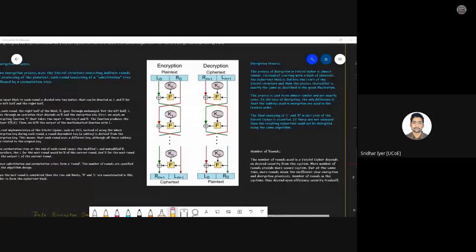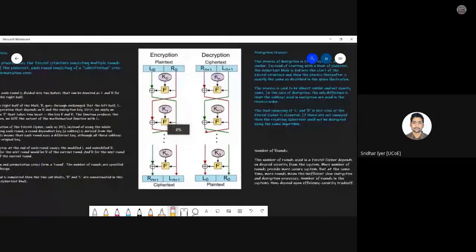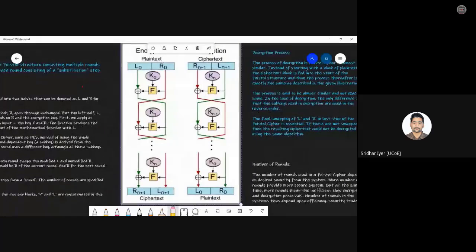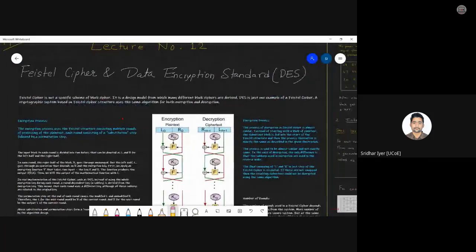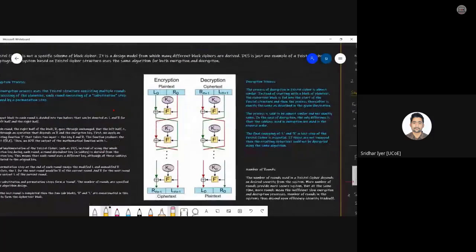Okay. See. So if you see at this particular diagram over here, it is what we call as a Feistel structure. If you see the heading of this lecture, I have mentioned Feistel Cipher and data encryption standard. Why so? Because this data encryption standard is again depending upon a structure that is what we call as Feistel Cipher or Feistel structure. The diagram you can see over here is nothing but a Feistel structure. Just have a look at this Feistel structure first, and then everything else we can study later on.